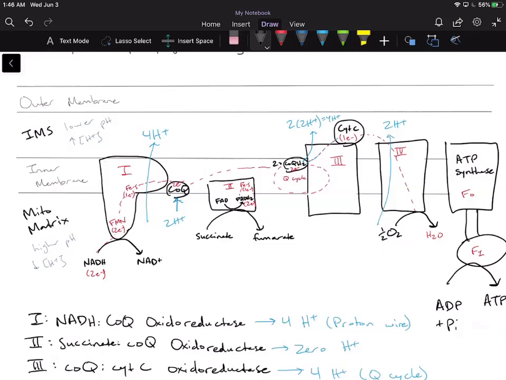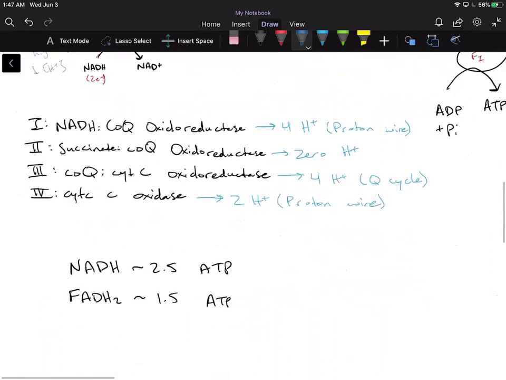So if you look at complex 1, if we go from NADH, we're going to go through complex 1 and get these protons. Coenzyme Q is going to accept those electrons, then we're going to go to complex 3 with the Q cycle and get four protons over there. Then we go to cytochrome C, which passes to complex 4, and we get another two protons. So overall we're going to get 10 protons that are translocated with NADH.